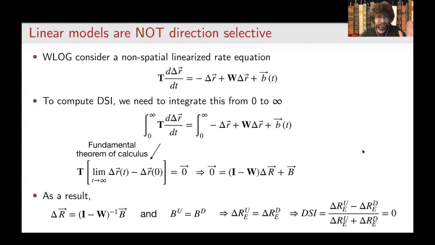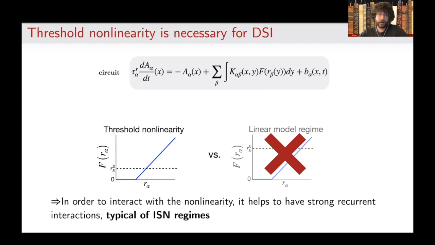This is not super surprising, in the sense that we know the intrinsic property of neurons has this nonlinearity. However, you could imagine that the nonlinearity might not come through. It might be weak. So this suggests that in terms of the parameter regime that we're in, we have strong recurrent interactions, which is typical of the ISN parameter regime. That helps tell us what the operating point of the system is.